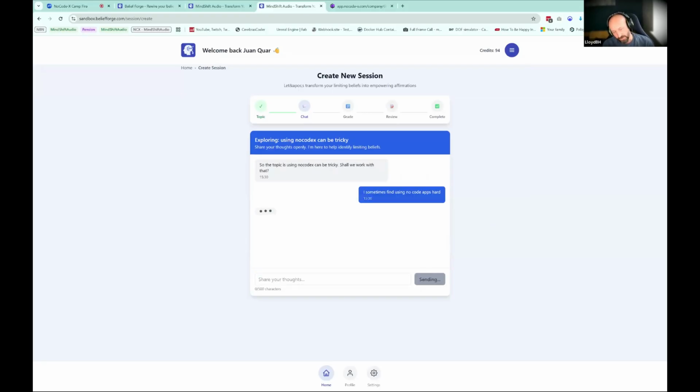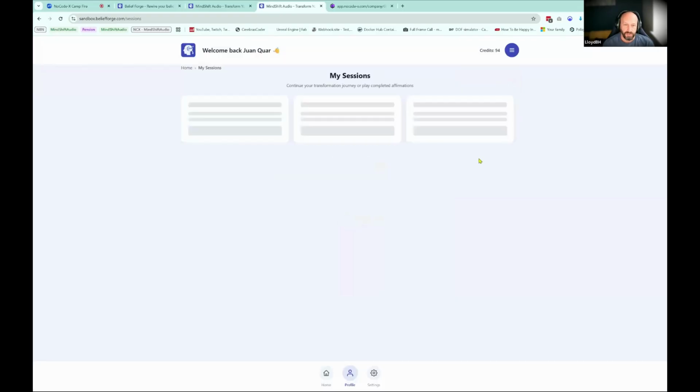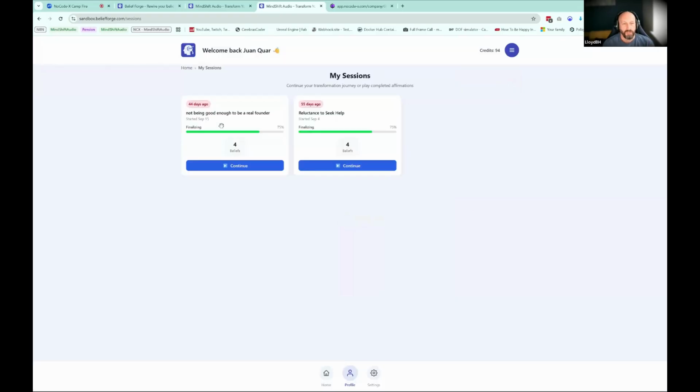What's happening is that this is an N8N workflow that is being fired off when we're having a chat with an AI. So you then chat through this. I won't go through the whole thing. So what I will do is we'll go to previous sessions, and we can continue on from previous sessions.